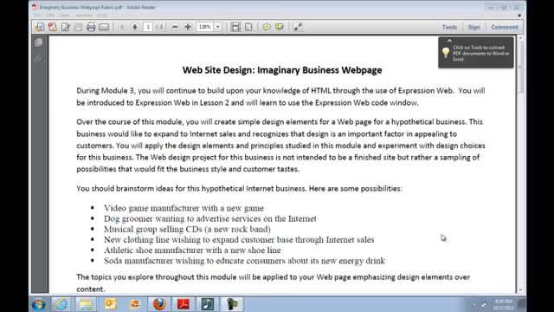Alright, for this project you're going to create an imaginary business website. I was hoping that everybody would have Expression Web by now, but we had to change licenses earlier this month and we haven't gotten the license yet for everybody to get it. So if you already have Expression Web, there'll be a tutorial for you. If you don't have Expression Web, that's no problem, because both need to be done in HTML. So if you don't have Expression Web, go ahead and use a notepad like you did for your previous HTML assignment.